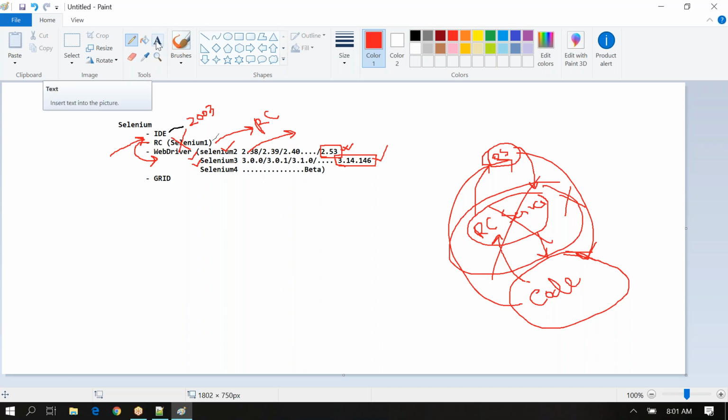Now see, Firefox is also releasing their different versions, correct? Just think about it: the first Firefox version was 30, when they released the first IDE. If Firefox upgraded to version 31, they have to upgrade the IDE also, right? Because an older version of IDE may or may not be compatible with the new version of Firefox. They have to check, spend some effort, and make sure that everything is working. Every month Firefox was releasing a new version, so the IDE guys also had to release a new version to support that.